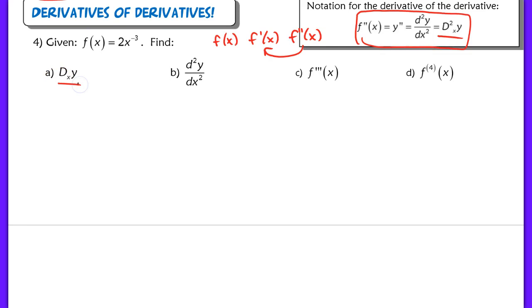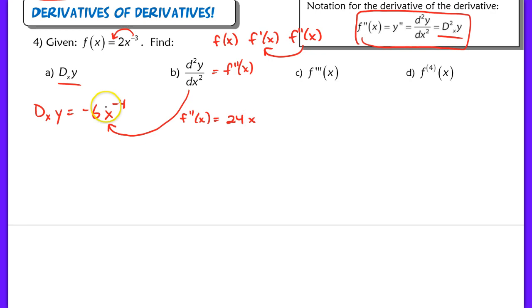We have that differential operator once again, so we want to find the derivative of y with respect to x. So, oops, I guess I shouldn't label it as f prime x. Let's do it as the derivative of y with respect to x. That is going to be -6, because we're going to bring down that exponent here, times x to the -4th power. Now in B, they're asking us to find the derivative of the derivative, so this is like f double prime, okay? So if we want to find f double prime of x, then we take -4 and we multiply by -6 to get positive 24. Then we'll have x raised to the -5th power now.